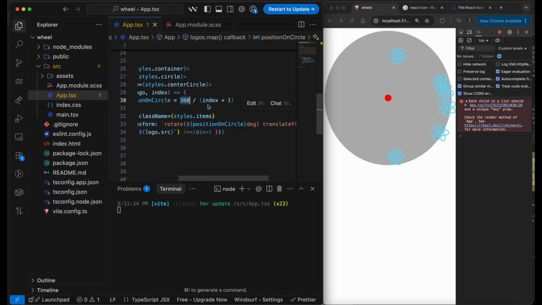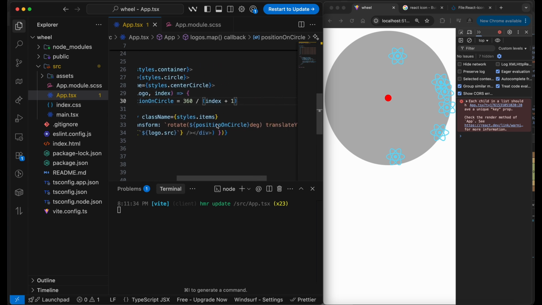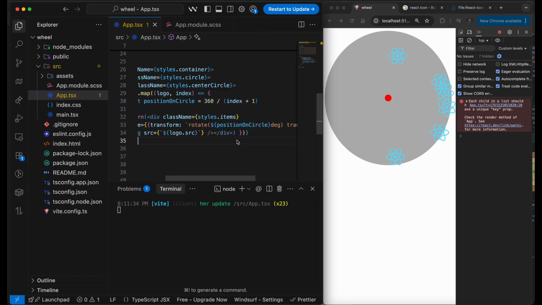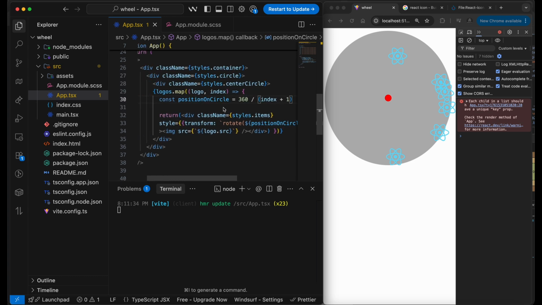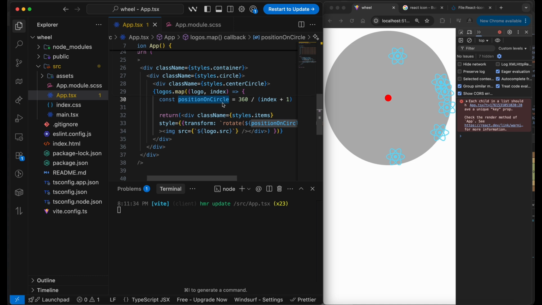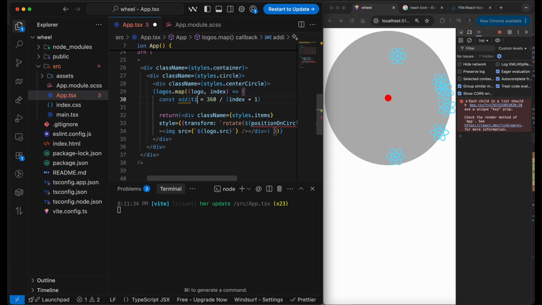So 300 divided by... at some point there has to be some element with 0. Okay, so this is going to be the addition, I think. The addition position.